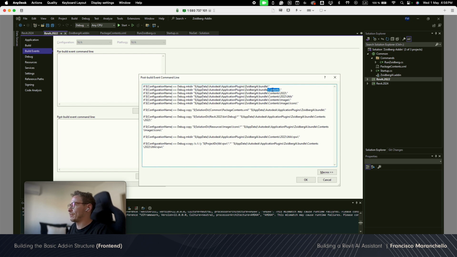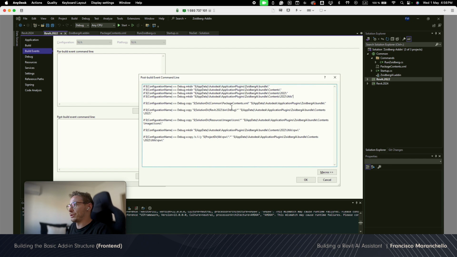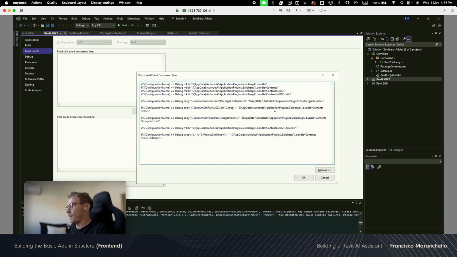Inside that, you will have a contents folder, and inside the contents folder, we will be creating one folder for each version year. So here, the images part, we won't need that because we said we're not gonna add an icon for now.